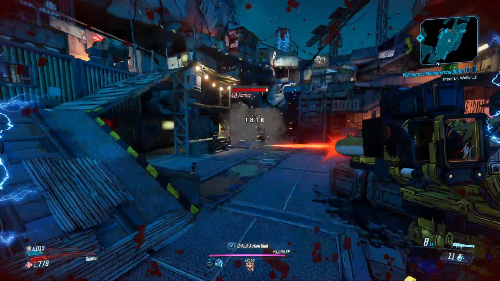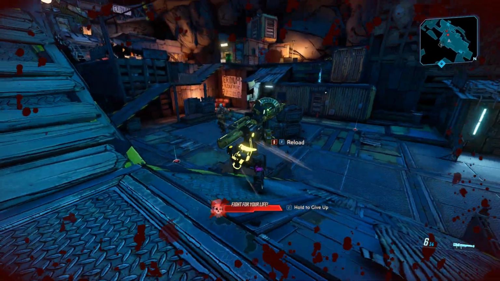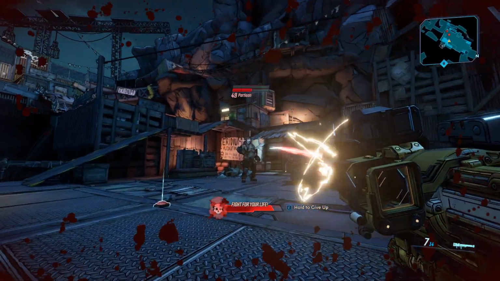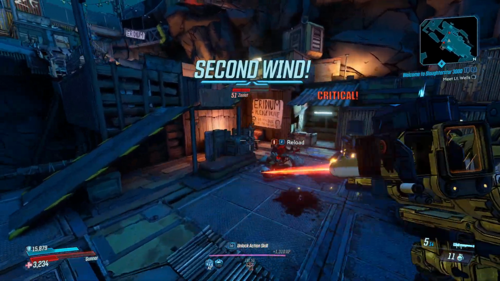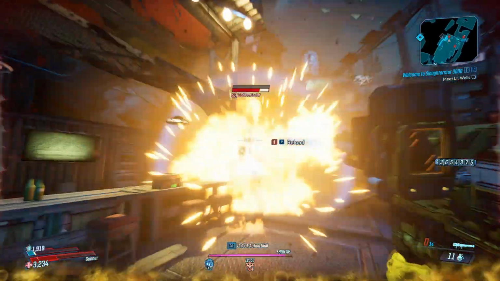On top of the low ammo consumption, the gun has a very high magazine size, especially on Moxxi's. By default, the one I'm using in the footage has a magazine size of 10, so being able to shoot 10 times with this weapon before having to reload is very good because the damage is so high.